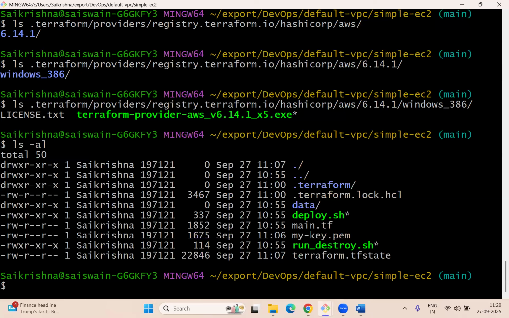Otherwise, what I would normally do is run Terraform init and then Terraform validate. Every time I make a change, I will do all these things one by one. I'll be losing a lot of time waiting for Terraform init to complete, then run Terraform validate and wait for it to complete, then go with the Terraform plan and check the status.